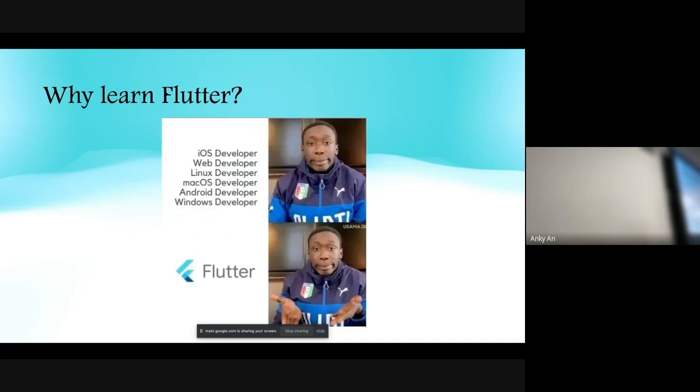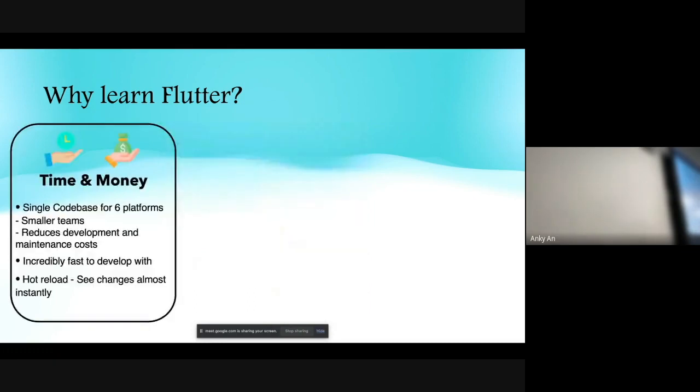Okay. So why learn Flutter? You're basically equivalent to 6 other developers, front end at least. So you save time and money. You use single code base for 6 platforms, so that means smaller teams and reduces development and maintenance costs.